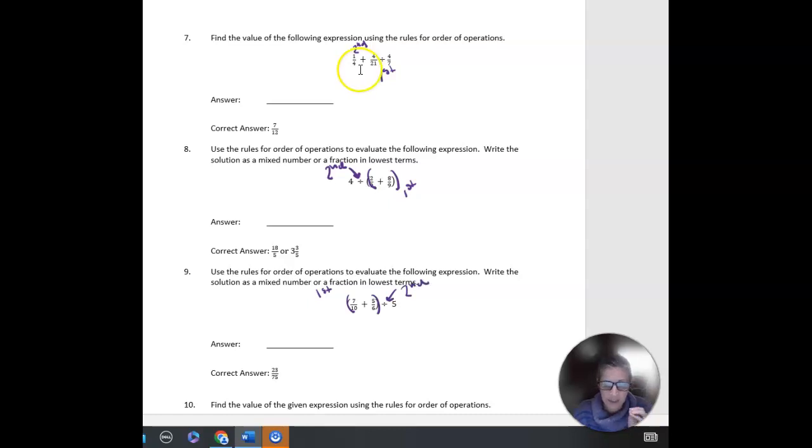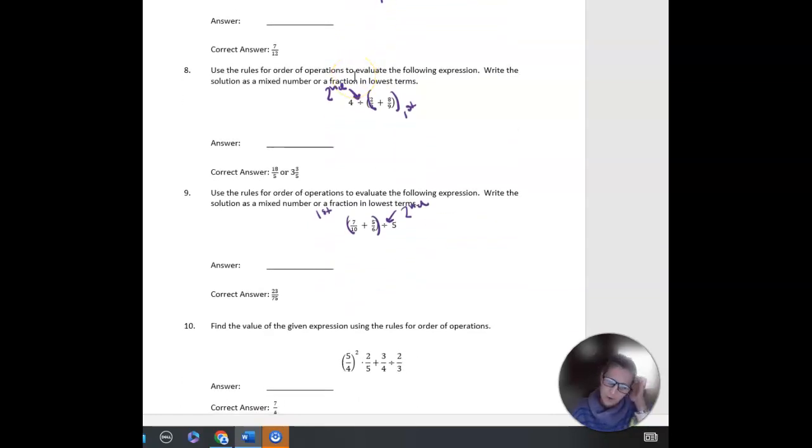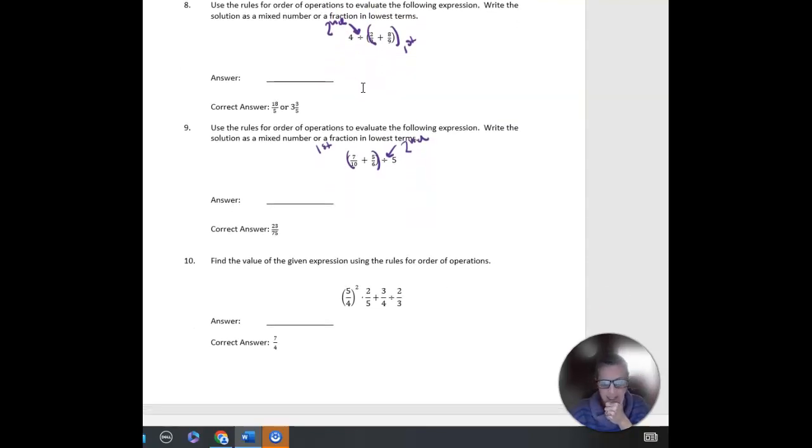Notice I have the answers built into this particular worksheet. I don't know if you prefer that or the answer key at the end, which is what I had been doing. Okay, let's look at the last one together. I think number 10 is the last one. So let's write down our order of operations. Please excuse my dear Aunt Sally.